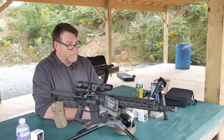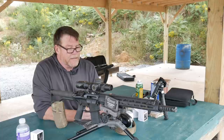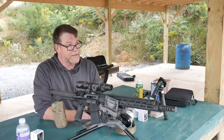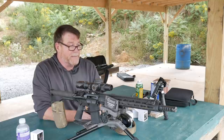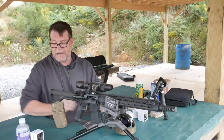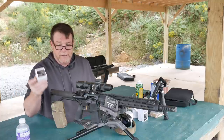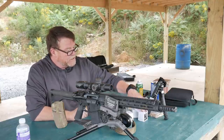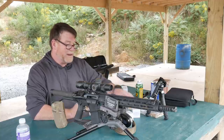All right, guys, KB32 here. Check it out. We're sitting out at the Memphis County Sportsman's Association, and today what I'm doing is I am testing out some reloads. It came to my attention the other day that I've only got maybe 200 rounds left of my Magtech 77 grain, and it's just almost impossible to find some of the other stuff. This video is brought to you by Calaway Ballistics — these guys are providing a bunch of the ammo for the channel, and I'll be using that in the upcoming Memorial 3-gun for the base shooting.